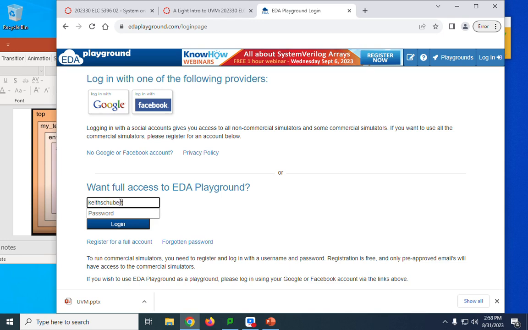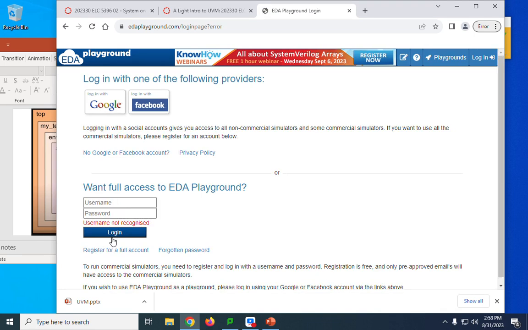I got to remember what my name and password is now. Maybe. Darn it. I use my email. I set this up so long ago. Everything gets automatically pulled up on my laptop. I should have brought that.